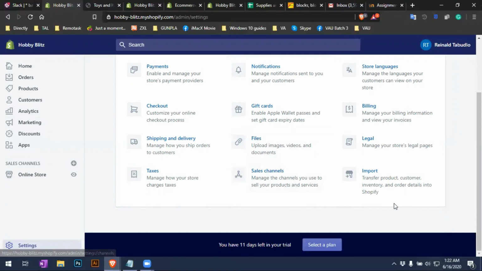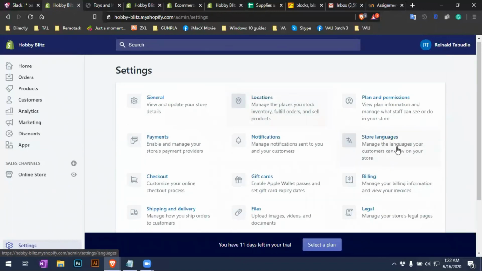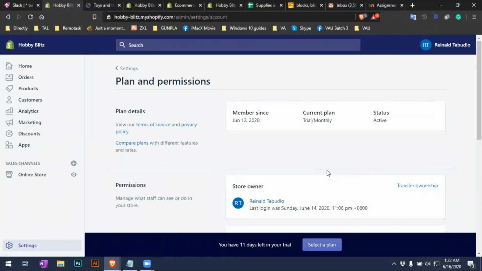Sales channel, transfer product, legal for managing your store legal pages, your billing, store languages, and plan. For the plan, this is the subscription that you're taking advantage of.